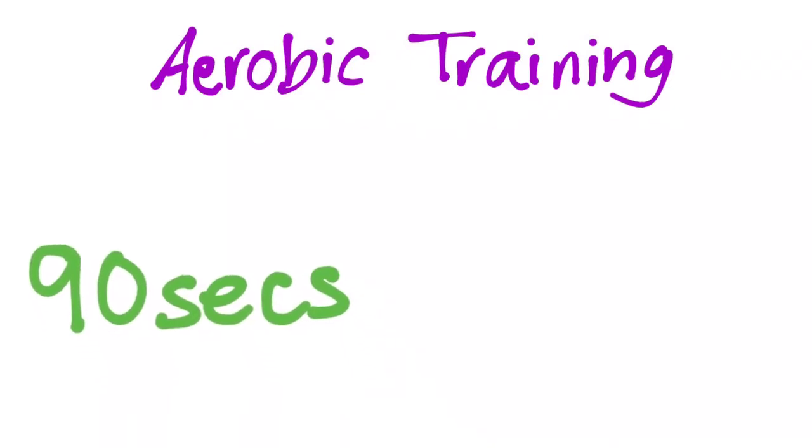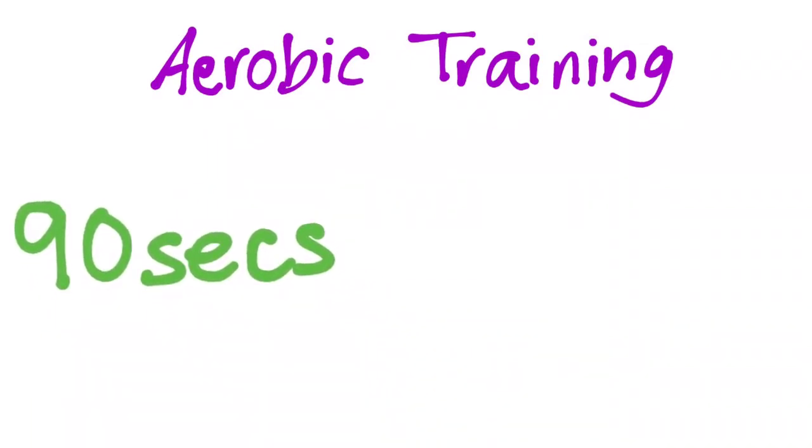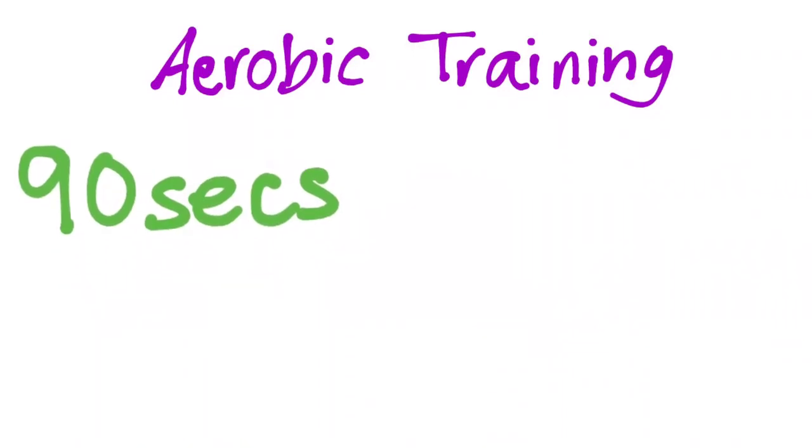So we now know that the aerobic energy pathway uses oxygen to produce energy for our body to move. So we need to have a look at the concept of aerobic training and how we train our body to improve our aerobic capacity. We begin to use our aerobic energy pathway when we do exercise for more than 90 seconds at a moderate intensity. Once we start to do this, our body starts to use oxygen to create energy.